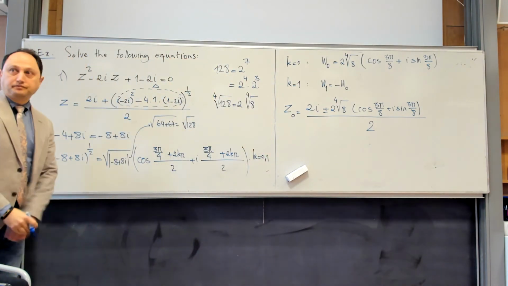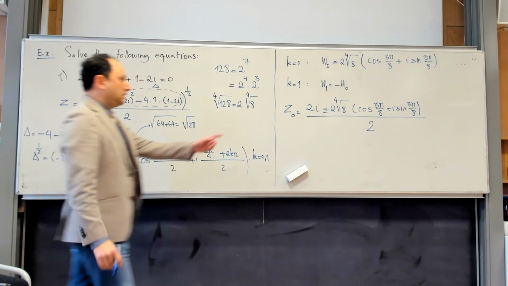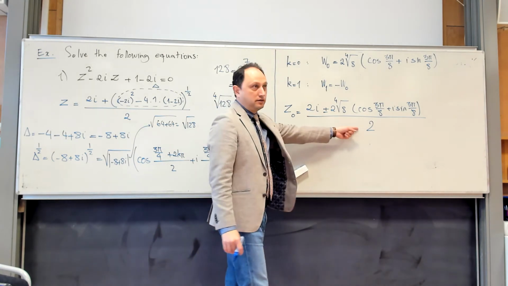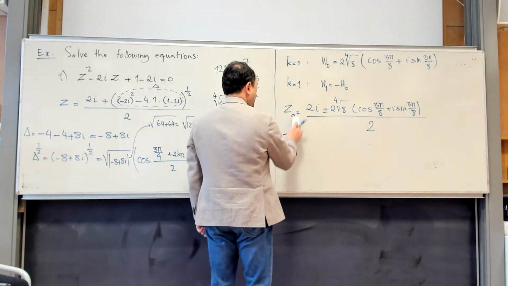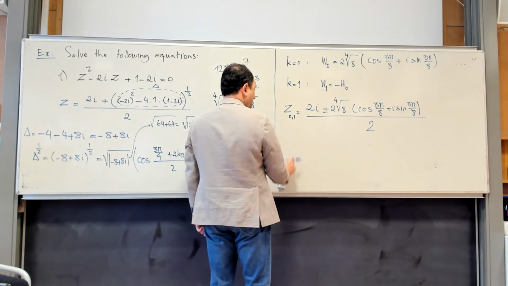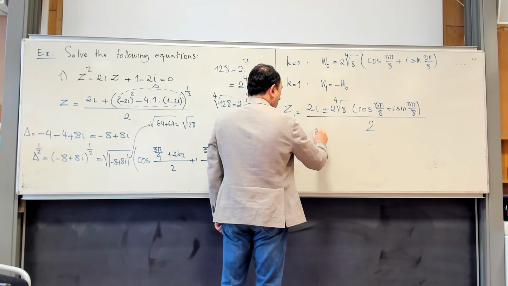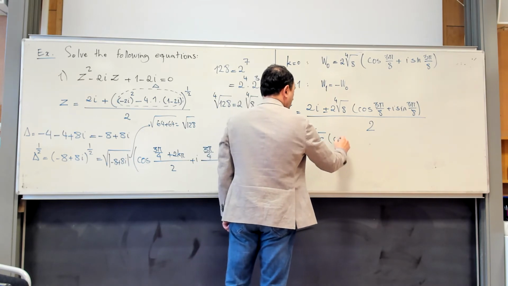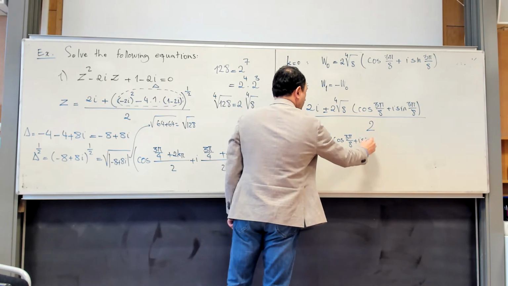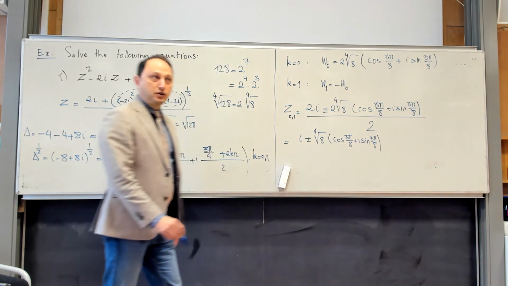Yes? Okay, then what? Do you agree that I can factor a 2 out? That 2 that I factor will cancel this 2. So this is Z0 and Z1, both of them, not one of them. So this becomes i plus or minus the 4th root of 8 multiplied by cosine 3 pi over 8 plus i sine 3 pi over 8. This is the answer. There are 2 roots.